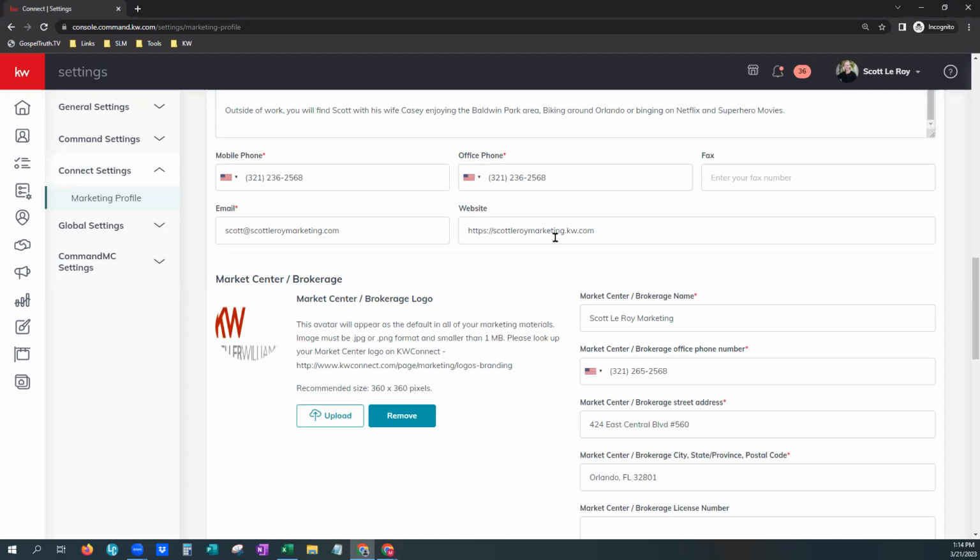Also, email and website. Please make sure that for the email, this is the email that you want to be reflected out to consumers. This is outward facing marketing, which means consumers do see it and can find it on the almighty web. So just know that this needs to be exactly what you want it to be.